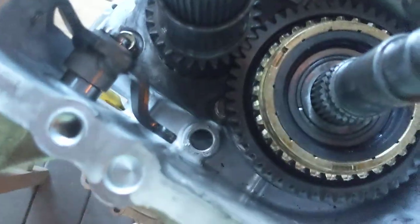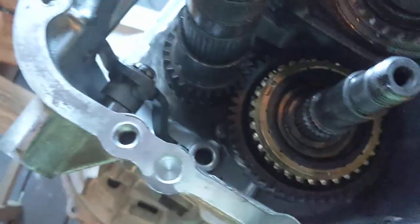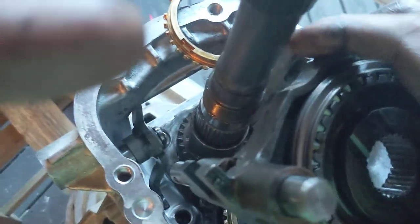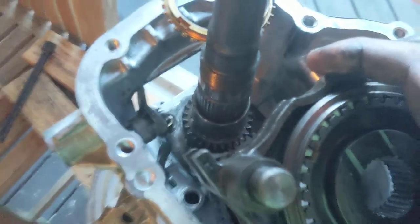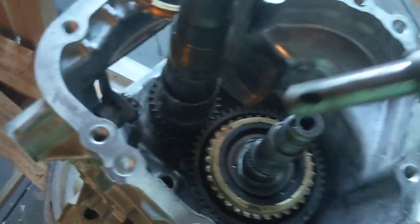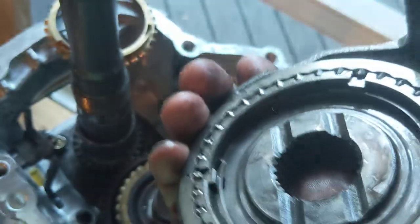This is the reverse and fifth gear shift fork assembly. It is going to sit down in that hole, right in the middle there. And that black shift fork for fifth and reverse has to slide into that space right there that my finger is in. So I'm going to have to put the camera down, lift that black lever, get it in there, get this over the top of that, and get the three cutouts lined up with the three things that they line up with.